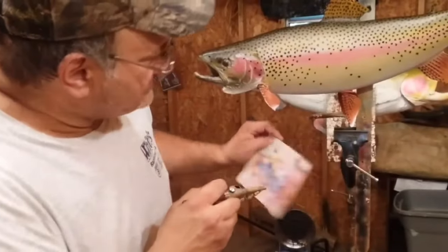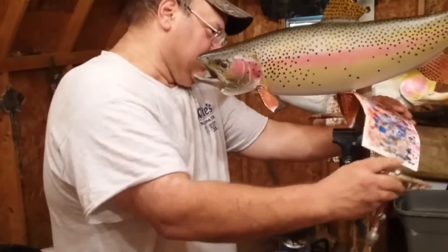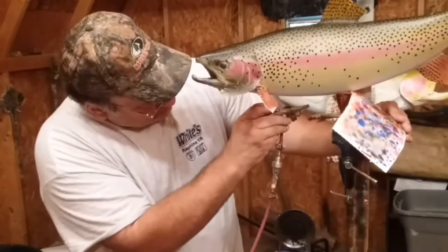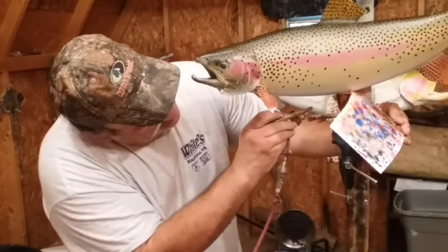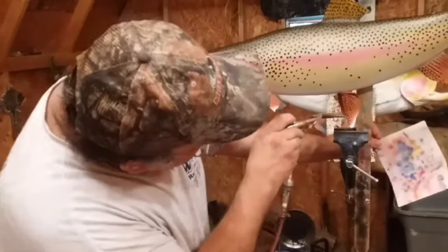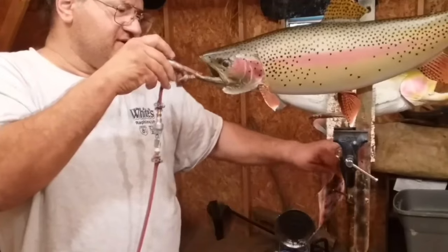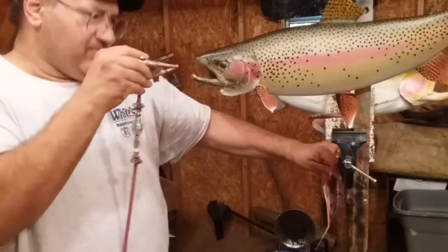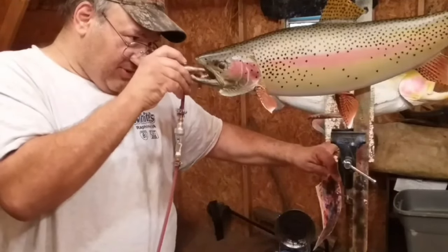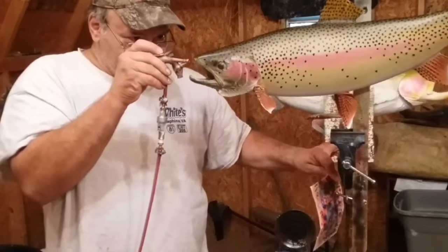I'm highlighting all the fins, just like I did those, front and the back. Bring out the rays, good right there. You get the other side. Pile it with black. Put a little overspray on, darken the bottom part of the cheek, and a little bit of darkness around the eye.